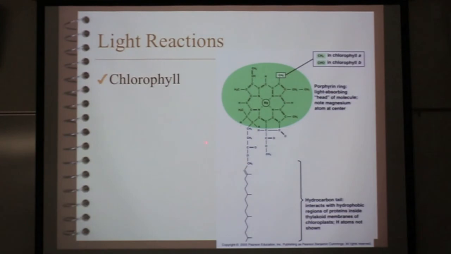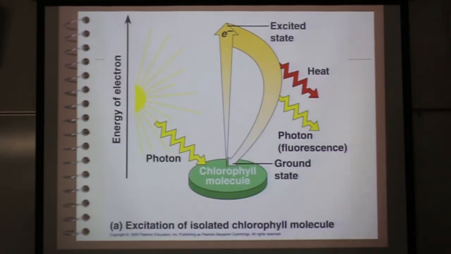You don't need to be able to draw it, but what you do want to know about chlorophyll is that it is a light sensitive molecule. That means that as certain types of light hit it, it's able to absorb certain amounts of energy. And what ends up happening is that when light shines on it, chlorophyll is able to store temporarily a little bit of energy that's in the light, and that becomes significant for the light reactions.